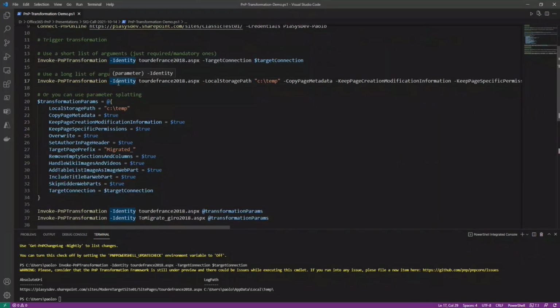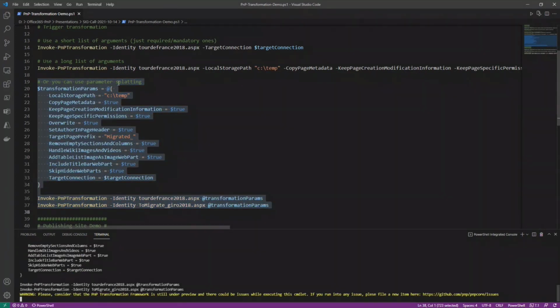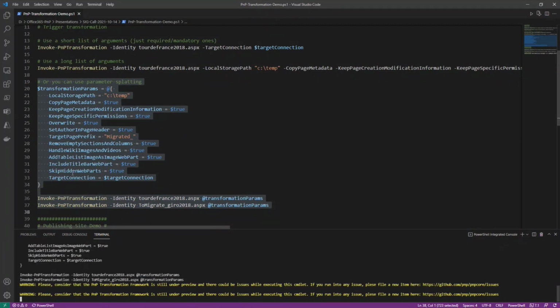And you can also define parameters in PowerShell and reuse them. So you can do, for example, the transformation of multiple pages at once, still in PowerShell, sharing the same set of options. And as you can see, we have plenty of options available when we want to transform a page.